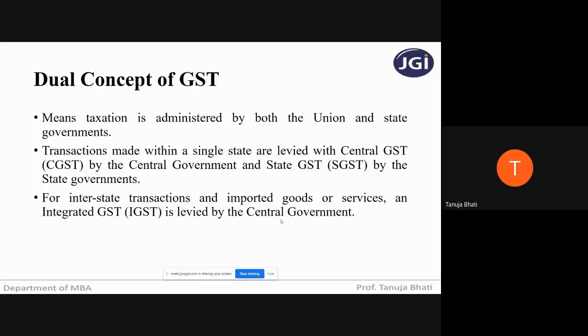So students, have you all understood why we say that GST is a dual concept? Yes, ma'am. Because now even the center has the power to tax intrastate sales, and the states also have the power to tax services. Earlier service tax was only central government, but now if the services are provided within the same state, even the center has the right to regulate the tax on the services. Is this clear? Yes, ma'am.